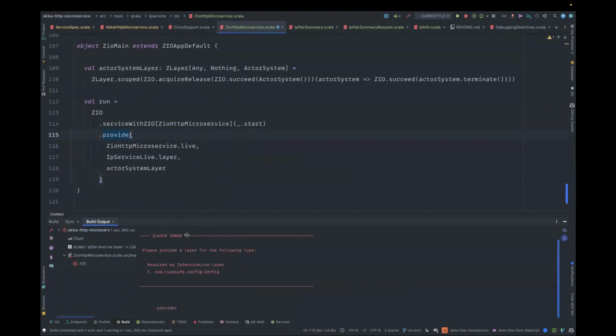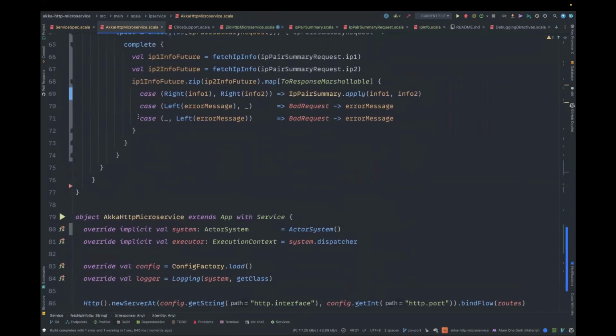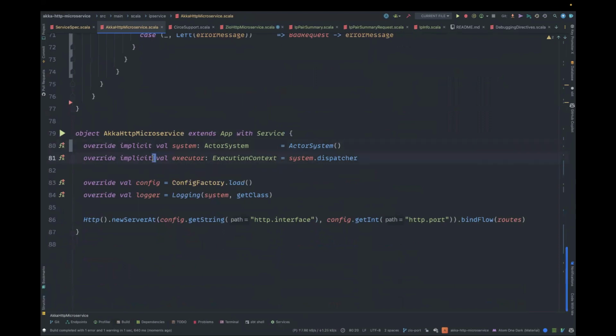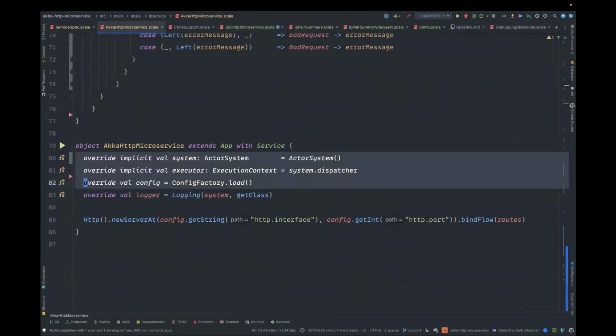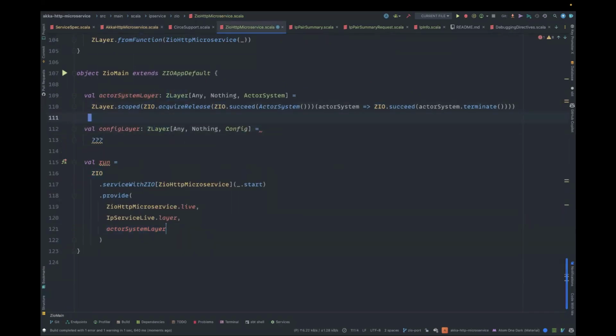Good, and now we need, of course, an actor system and a type safe config at the top of our world. And if we go to how they're constructing these, well, they're just building a config and an actor system. So instead of doing this whole machinery, I could just make, I guess, yeah, oh, there you go. Oh, nice. And you've even, oh, you're way ahead of me.